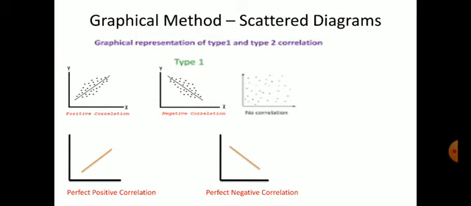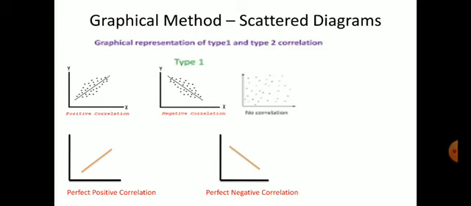See, graphical method: if we plot two variables in a graph, the x-axis one variable, y-axis another variable. If we get a straight line, the straight line represents the perfect correlation. If you get scattered dots, you will be getting either positive or negative. If you see diagram number 1, where we can see the dotted one, if you want to draw a line, it is moving towards the lower left to upper right. It will be representing the positive correlation.